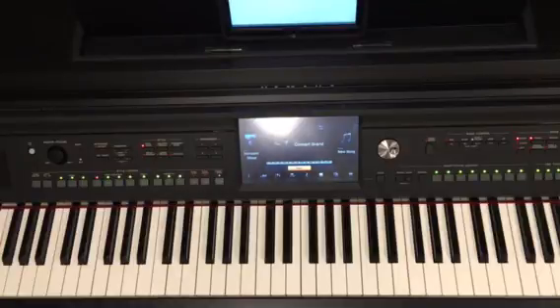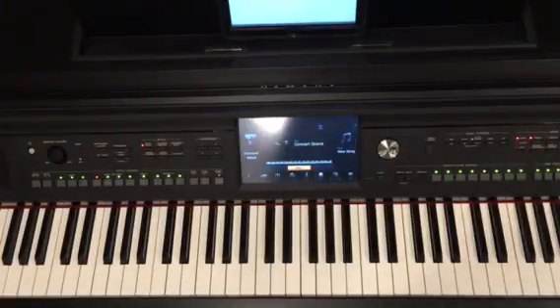Have fun practicing this in open position. If you'd like to view more instructional videos, go to my website pianoweb.com and click on the YouTube icon — that will link you to my YouTube channel, where I have 30 free instructional videos. If you'd like to listen to instructional audio podcasts, go to pianoweb.com, click on the drop-down menu titled Podcasts, and there you can listen to 10 or 12 audio instructional files. Have fun and practice hard.